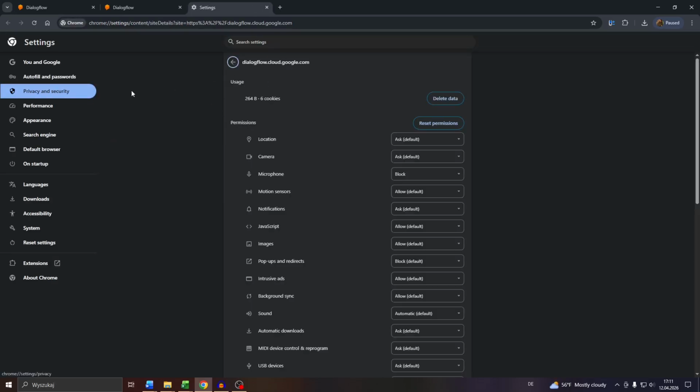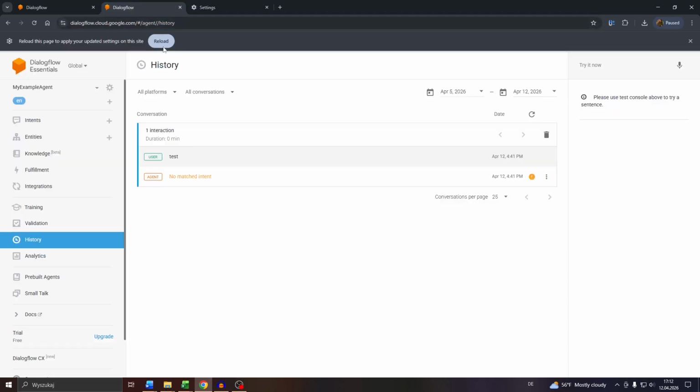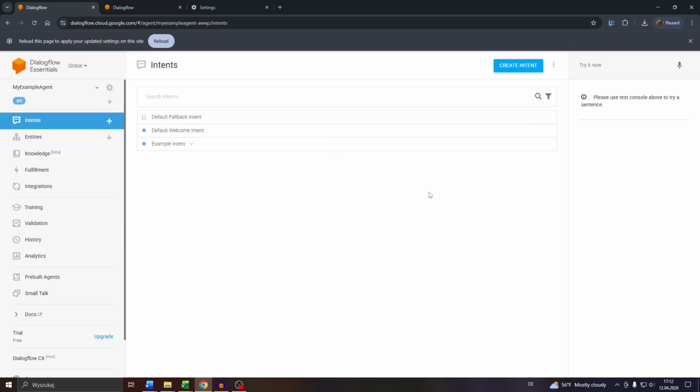And here in the privacy and security settings on Google Chrome, you navigate to Dialogflow, you will be redirected to it. And here under microphone, switch from block to ask on default or allow, one of these options. And after that, reload the tab here, or Google Chrome in general, and try this option here in the top right corner again. Click into the microphone button and speak into it to provide your entry or query here in the test console.